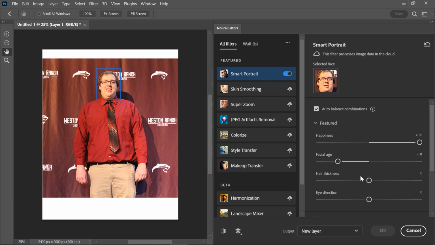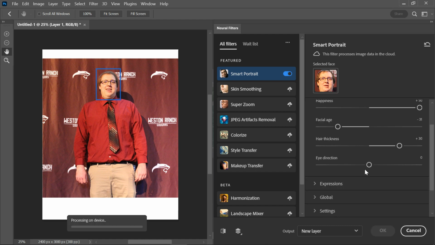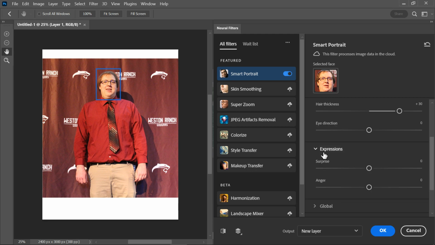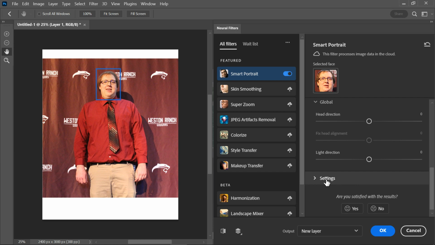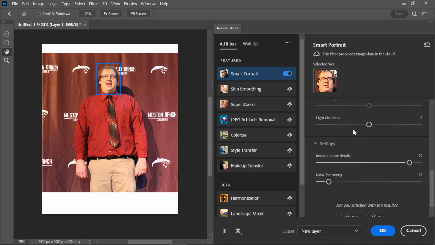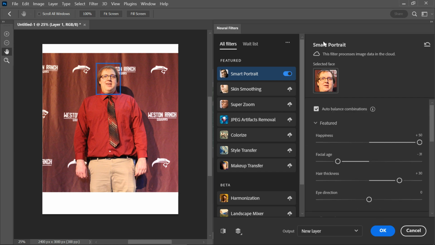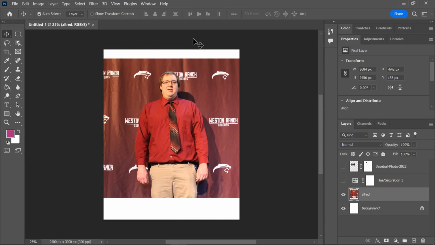We can also drop age, increase how much hair someone has, and even change the direction their eyes are looking. We can also add in other emotions, change the way their head's looking, and all of that with just nice little dragging sliders. There's a bunch of cool ones to check out here. It's an interesting one.